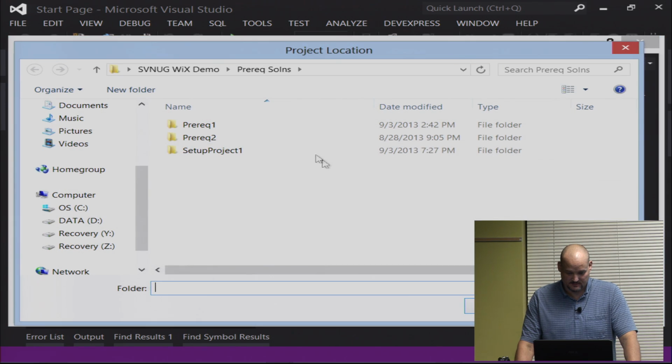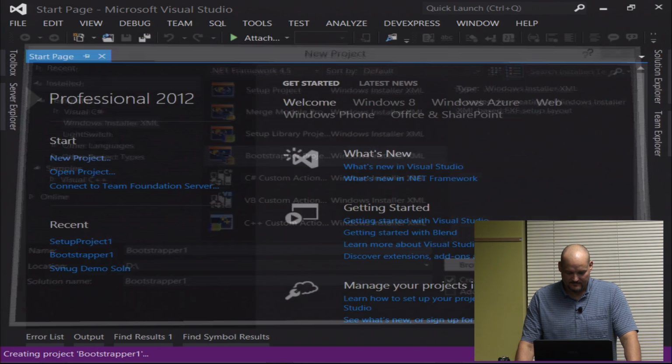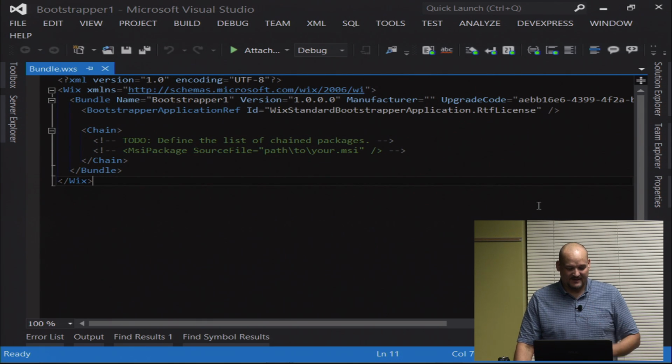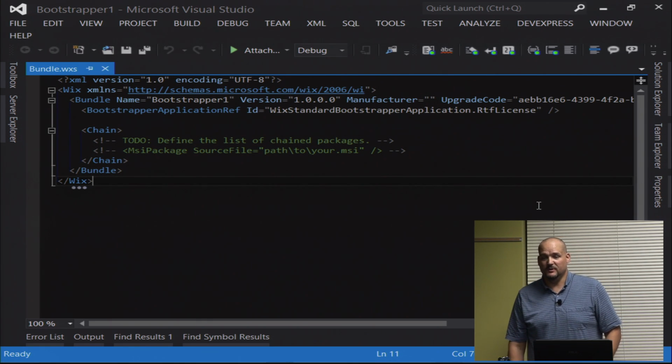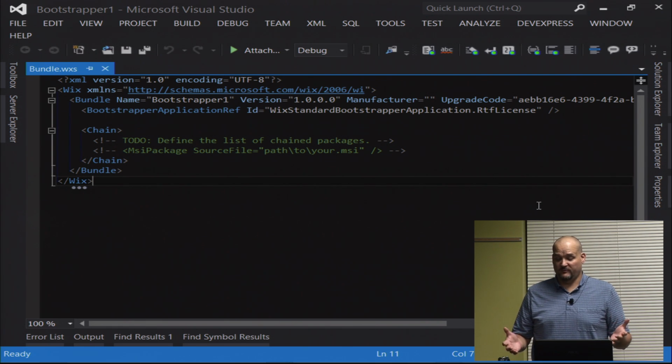And let's put that not in the same place. And that gives you, similar to building a setup, it's going to go ahead and shell out a bunch of the markup for you.